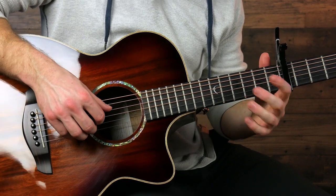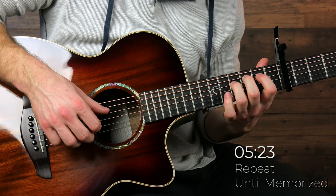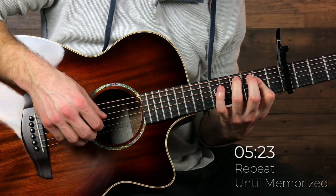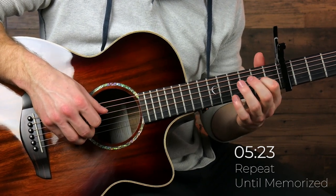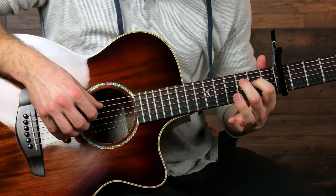So then putting that with the first bar, we've got this so far. Then in a similar kind of pattern, we're going to grab another chord shape.